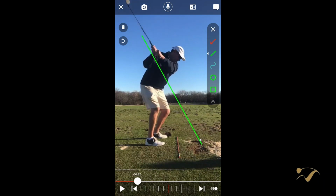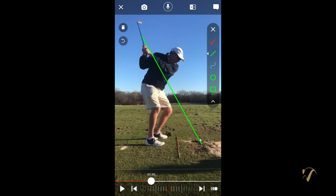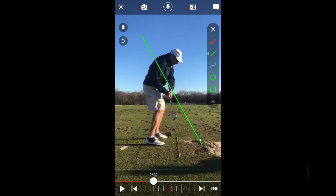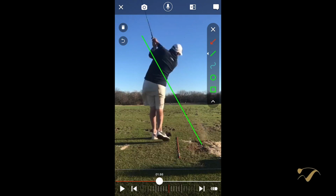So he takes it right up the chute, looking good right there. Club face a little bit closed at the top. And he comes down under the plane. Now, one of the things that he talks about, hitting it left, is it's a little bit too far under the plane. We're going to see that from side on as well, because face on, you can see his right arm's not going to have a lot of room to clear right there when he comes down, and his club face is getting pretty close pretty quick as he comes down. And he gets that shaft there, and he swings it a little bit too far out to the right. But other than that, pretty good motion through the ball.